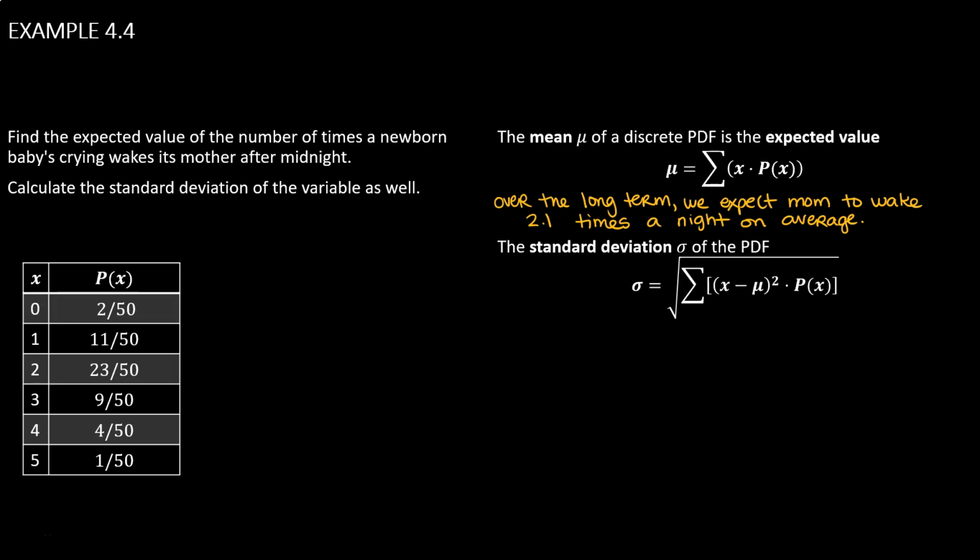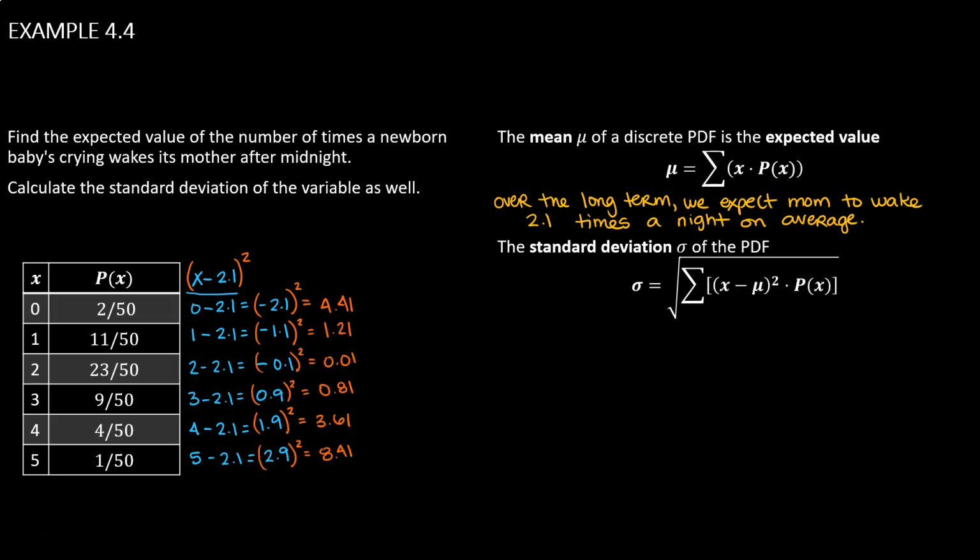In order to do this, we'll add our first extra column to find the deviations from each of the variables and the mean. We calculated that the mean was 2.1. So we're taking each variable value and subtracting 2.1 from it to find the deviations. Now, some of our deviations are negative and some of them are positive. The variable values that are smaller than the mean result in a negative deviation. The variable values that are larger than the mean result in a positive deviation. We don't want to deal with positives and negatives together, so we next square each of our deviations.